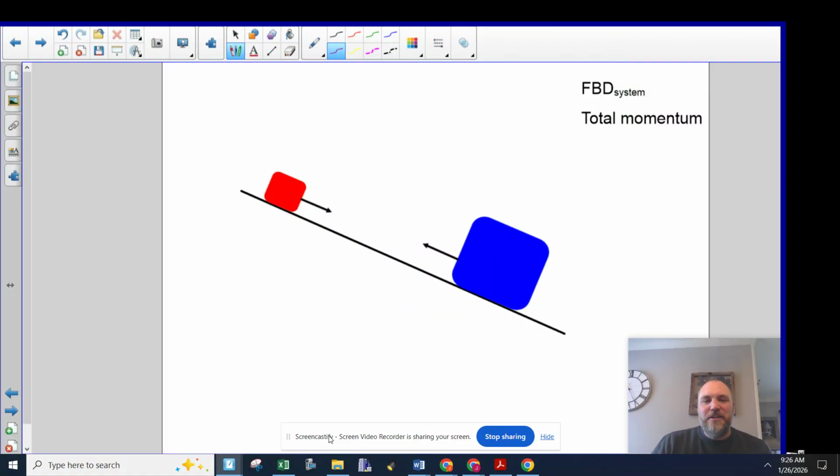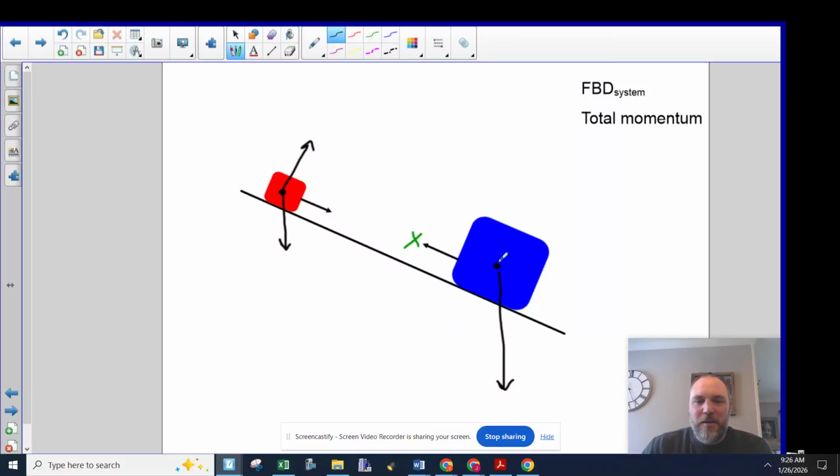So an example like this, where I've got a much larger blue object, we'll call it a cart, that's going up the hill, and it's going to collide with this red object that's traveling down the hill. The first thing I would want to do is mark the center of mass. It's not going to be right in the middle because the blue object is much larger. So I'm going to mark it over there. And then I would consider drawing a free body diagram of each object. And in this case, let's call this a frictionless ramp.